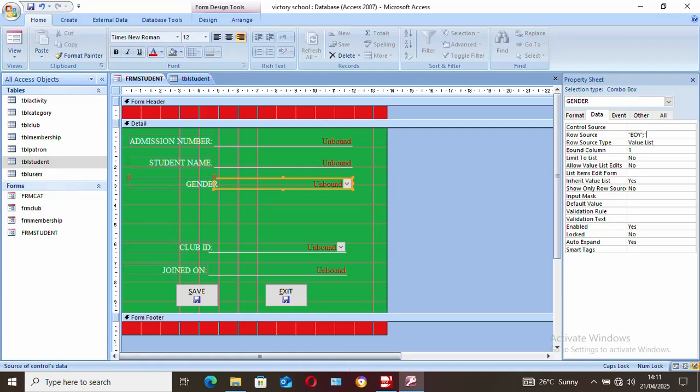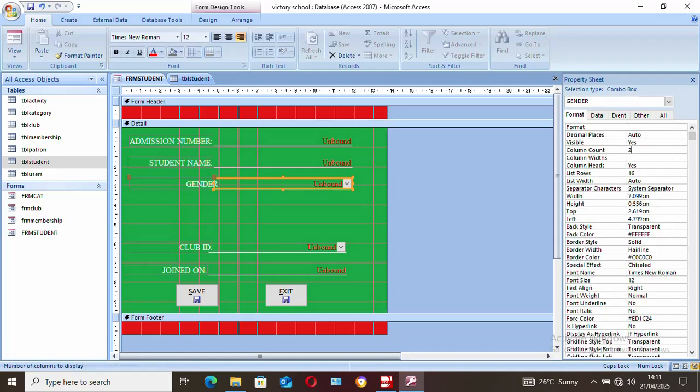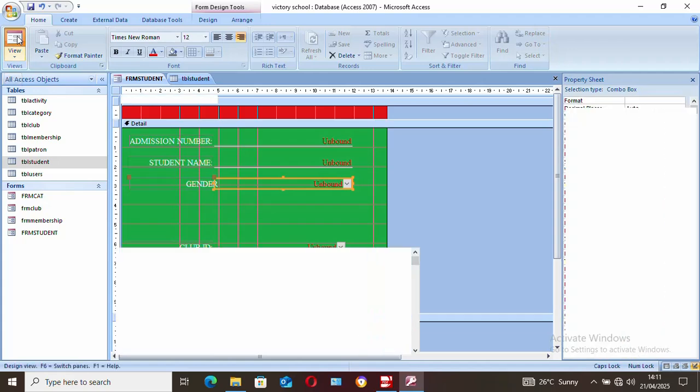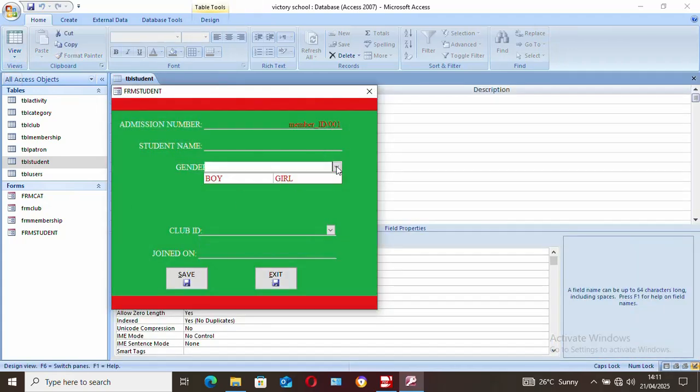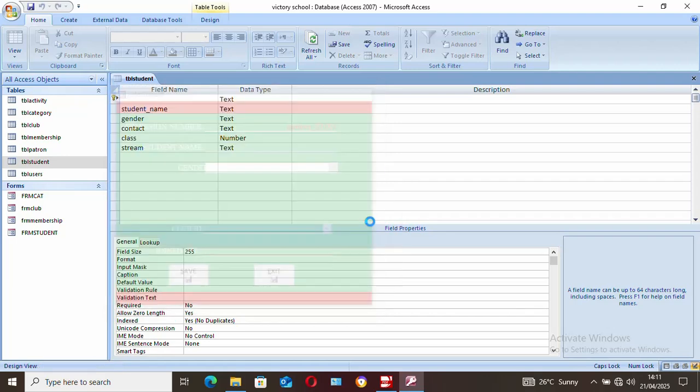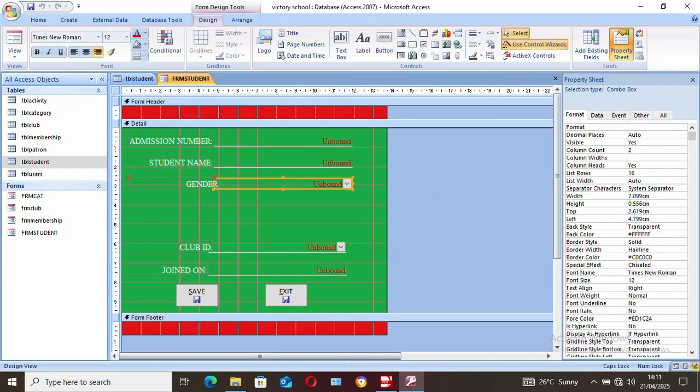Another thing that you're going to check: the column count was 2, so this one you're going to change to 1, because you only want one column to appear on our table. If we save this one, it's going to give us an error. We click, and see there is a mistake somewhere, so you're going to see where the problem is. So we go back to design, and you have to change this one to 1. So the column count should be 1. You save this one, and when you open it, it should give you something like that.